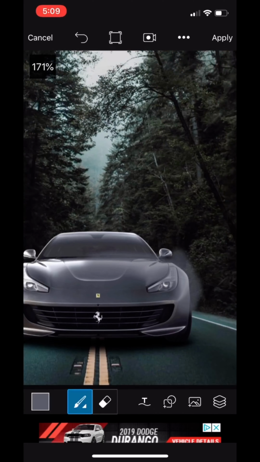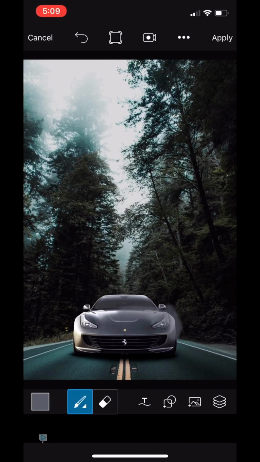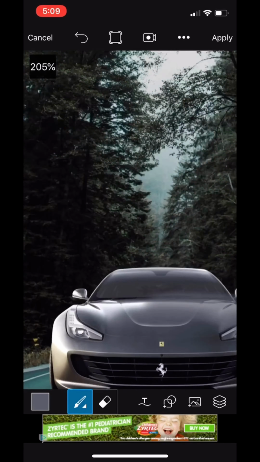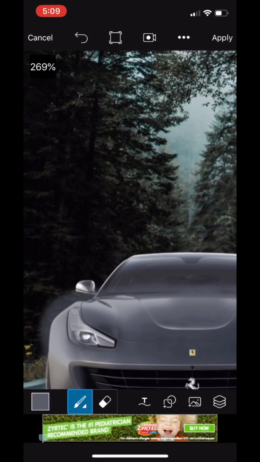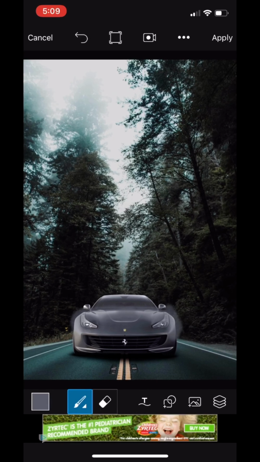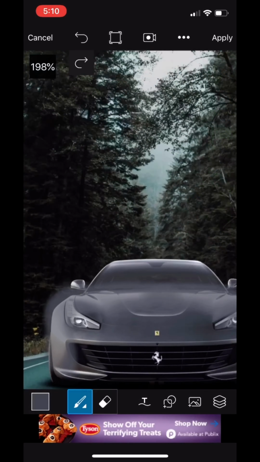When I pull back out of it, you can see one side is darker than the other, the right side. Now we're just going to scroll back in, and then we're going to continue to fix the rest of the car. Yeah, I know the pen is getting all over the image. That's why we're going to come back after you finish that. We're going to fix it with the erase tool.